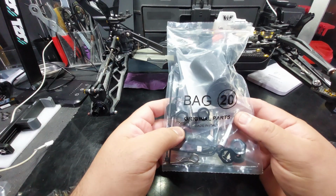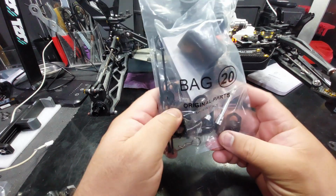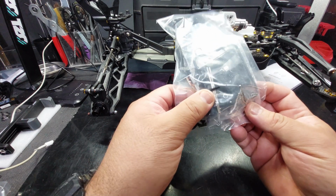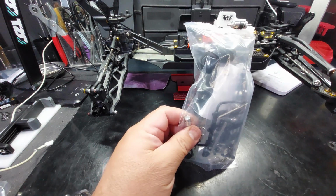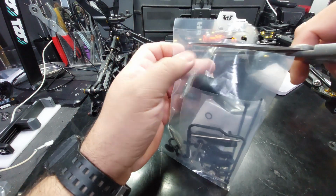All right, so we're on to bag number 20, which pretty much includes the last of the assemblies, which are the wheel nuts, air filter assembly, you know, the body clips. But this is the part that I'm after right now for the next step, which is the wing, which is the post that goes through the wing mount. So I'm gonna cut that out of the bag real quick here.